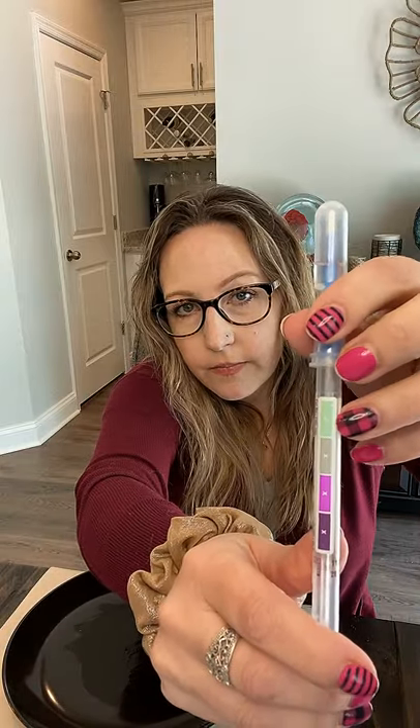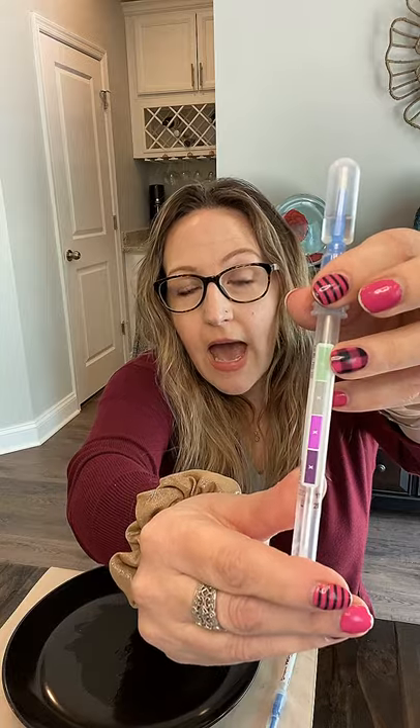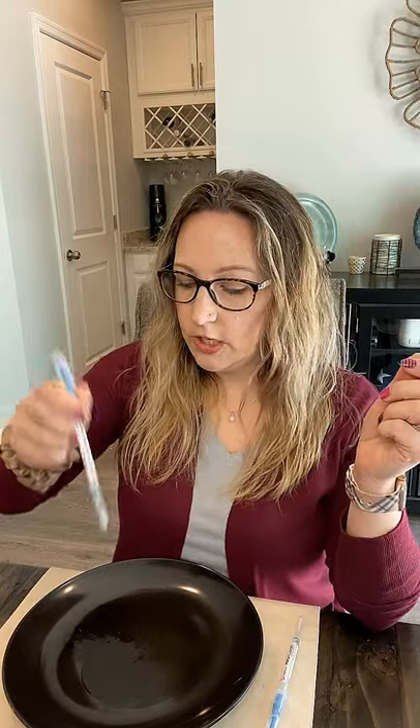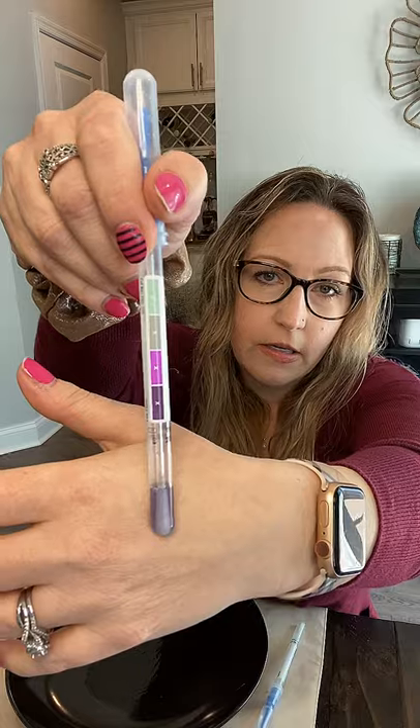I'm going to take that chicken and get it all over my plate. On these swabs, you can see there's a grading scale — green is clean, purple is dirty or contaminated. So this first test swab, we want to see that it comes back dirty. Give it a shake — and you can see it's already turning that dark purple color, so you know that one's contaminated. I'm going to set this aside and we'll do a comparison in a second.